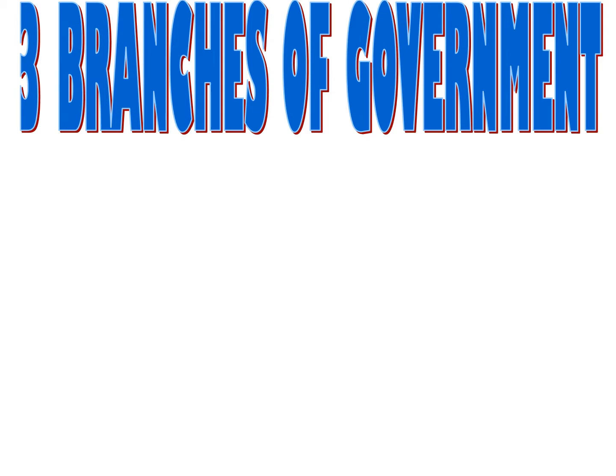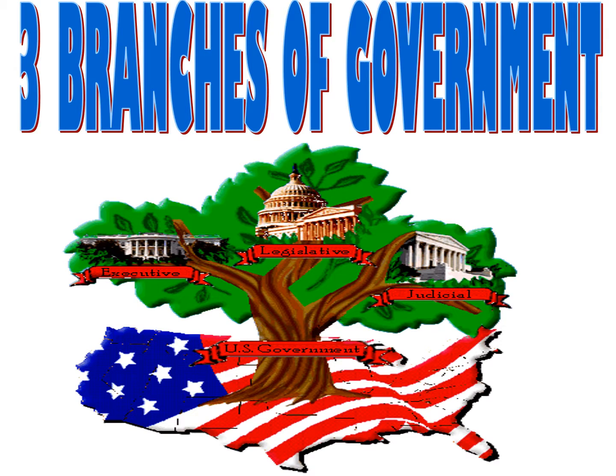All right, so today's review is about the three branches of government. It is the executive, legislative, and judicial, and those three branches are our federal government. Do not get it confused with the state government or local government. Remember, the state and the federal government work together, and they share powers, and that's protected under what amendment? The 10th Amendment. And what is the principle that gave us that amendment? Say it. That's right. Federalism.